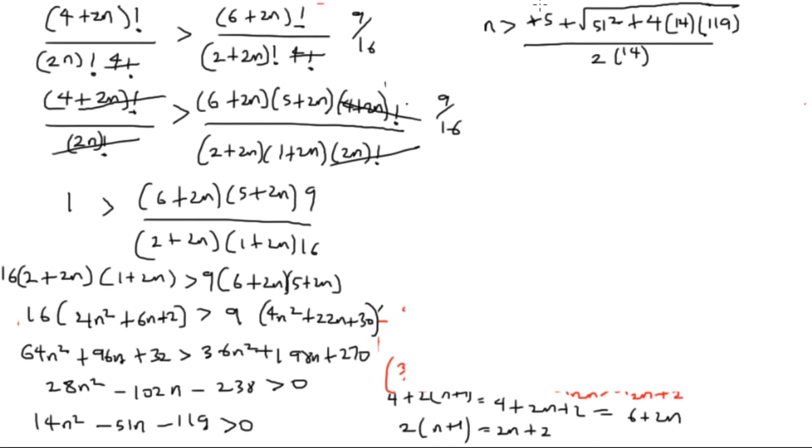So if you do this arithmetic correctly, you should have an approximate value of 5.3, which means that n is greater than 5.3. Okay, if n is greater than 5.3, being a positive value, it will mean that n is equal to 6, n is equal to 7, n is equal to 8. But what we normally use is the least positive value of n. The least positive value of n will give us the greatest coefficient of the binomial.